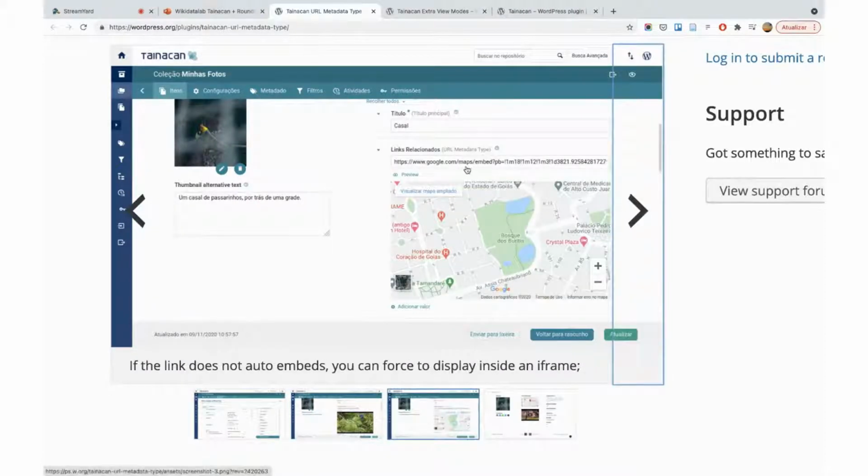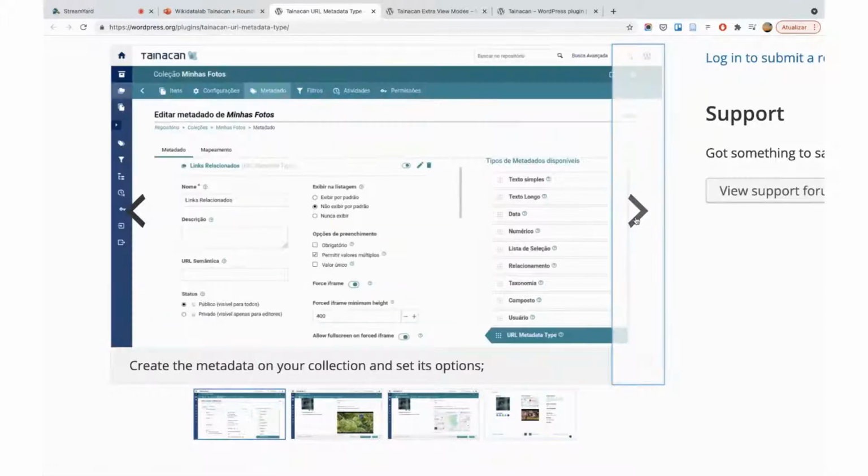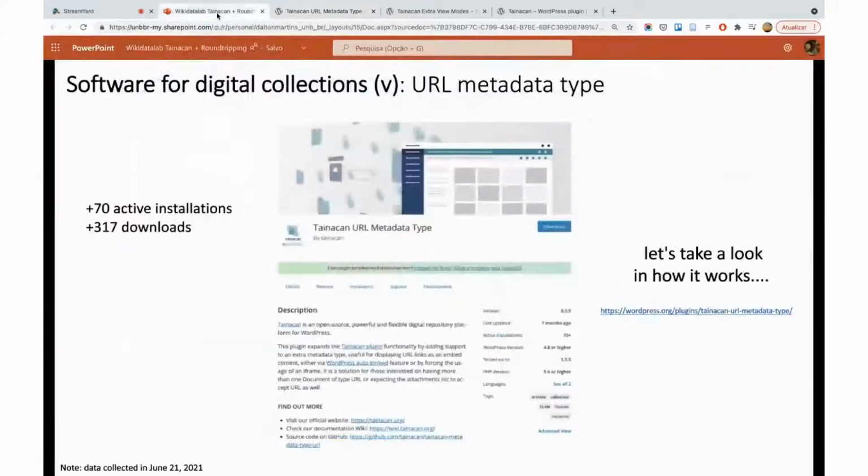Or, for example, I would like to put a map. So you take the coordinates from Google Maps, for example, you generate a link from Google Maps, and you generate an embedded link, and you can use this metadata field to put your map inside your documentation, which is very nice. And you can create solutions like that. You have the thumbnail image of your digital object here, but you can show to your user a video or a map which is presumed to be connected with this digital thumbnail. So it's a very cool solution in which, by using it, you can improve your Tainacan experience.